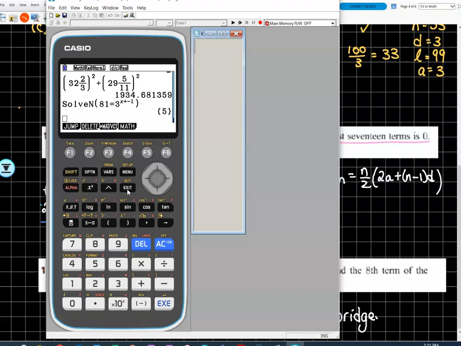5 take 1 is 4. 3 to the 4 gives you 81. So just remember where your solve n is. And that is why our calculators are great. Now we will show you how to do that in our double lesson using logarithms. Okay, but for now, go solve n.